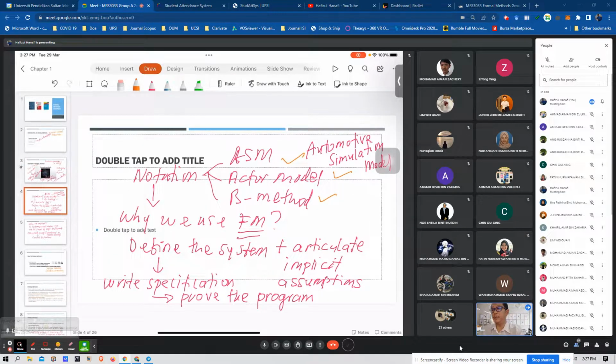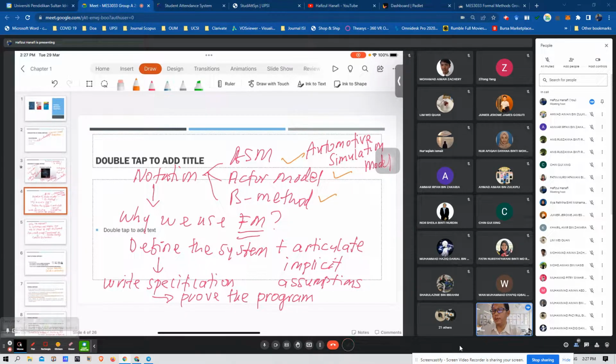Okay, for the notation we have ASM, automotive simulation modeling. We have actor model, and then we have P method and so on. This one is just for the notation. And then some of you might ask why we are using formal methods.